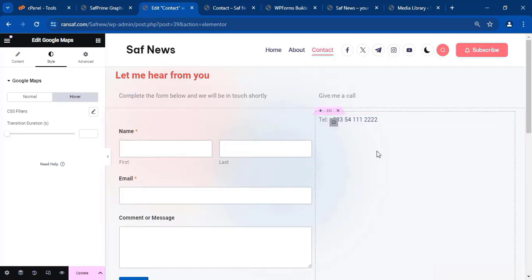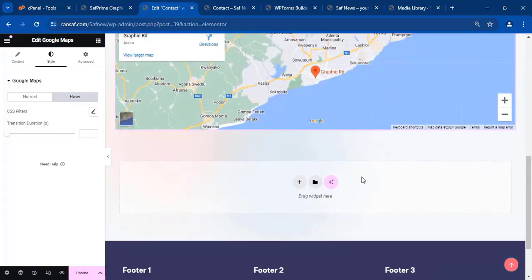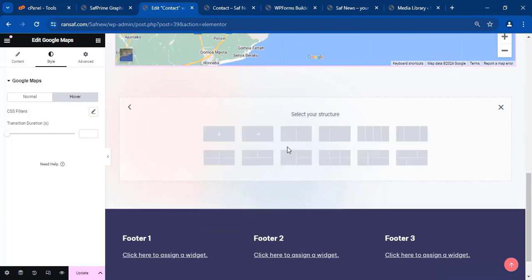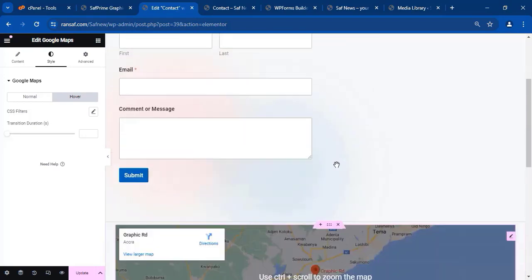Contact details. Now let me give you a clue. In case you don't know how to do concerning the contact details, like the arrangement, just go and search for any website. Look at the contact details, how they created it. Come here, click this, select the structure that you want, depending on how they did it. Then you do the same thing, or you can adjust your own, and you are good to go.